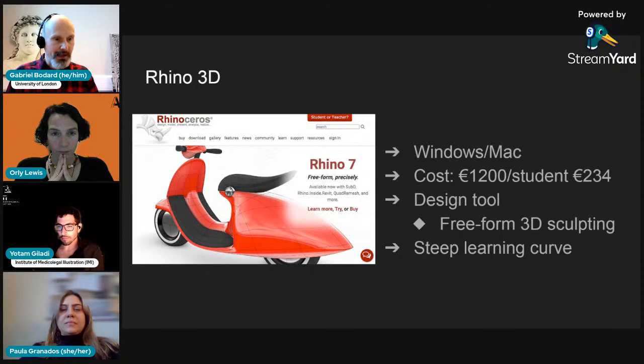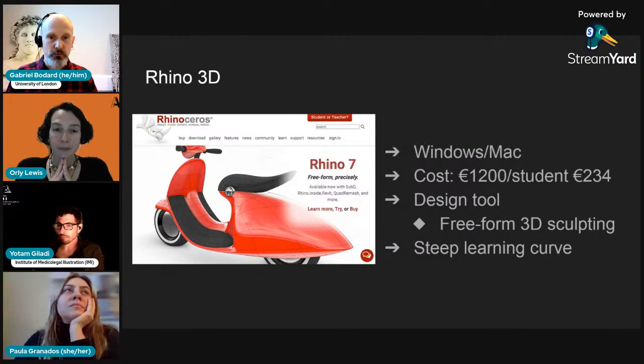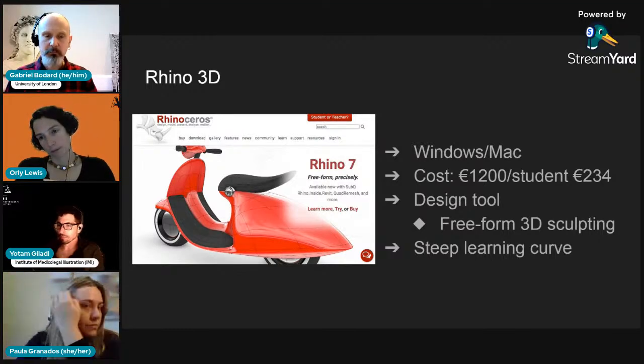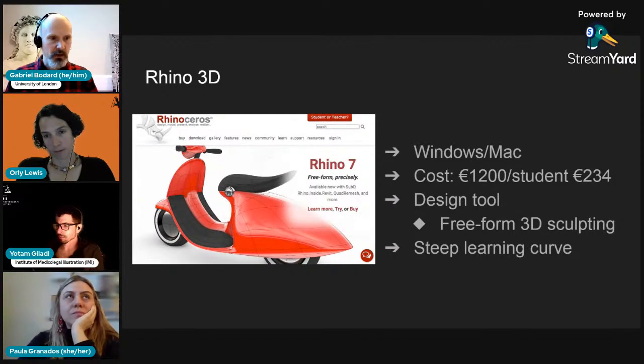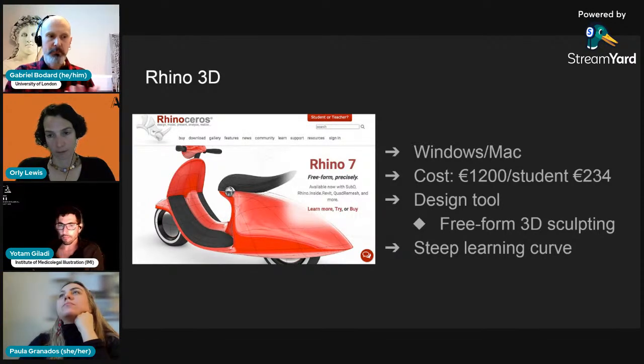Another tool which I haven't used at all but looks very promising is the Rhino 3D tool, which again is quite expensive. Even the student version is 200 or so euros, and I forget if that's per year or a one-off rate, but it's very much a free-form 3D sculpting tool. It focuses on building curved surfaces.